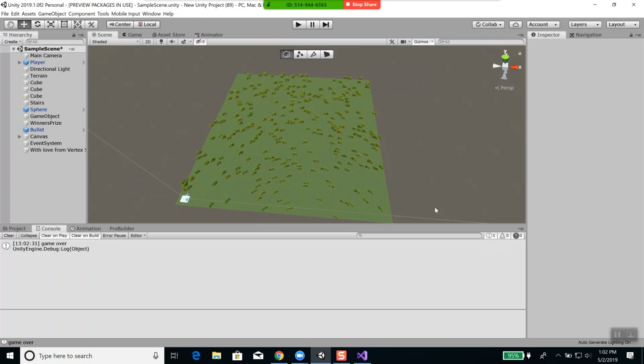Okay, let's try to do one last thing I think we'll have time for. We're going to try to put the score on the winning scene. And I don't know how to do this. I know how to do it on an object that's on the same scene, but I don't know how to do it on a different scene. So this will be a learning.